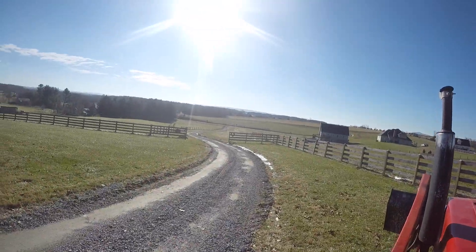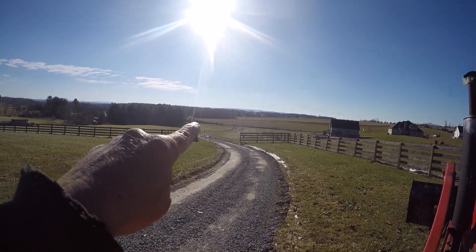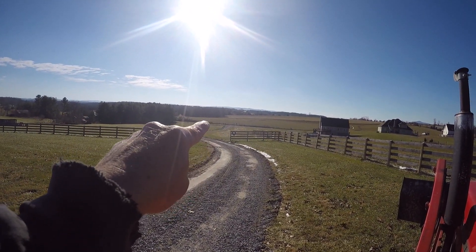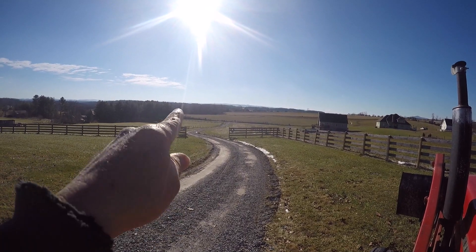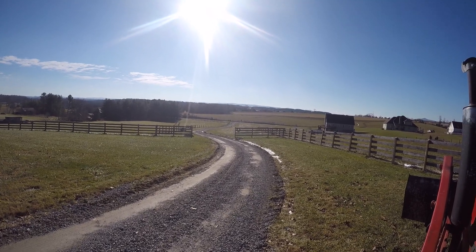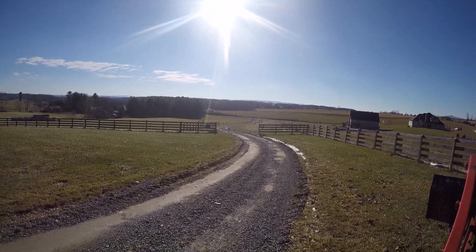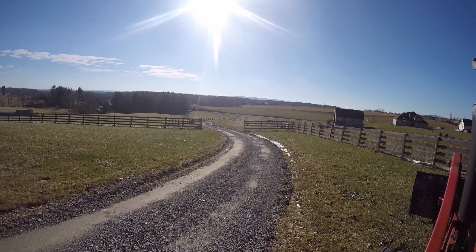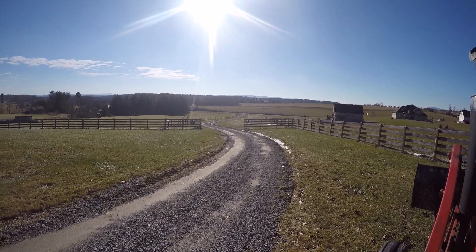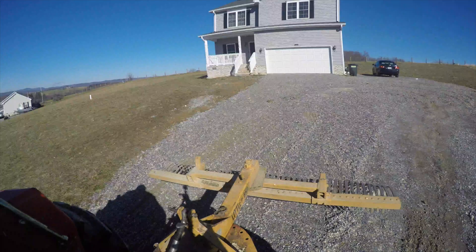Let me show you what that drive looks like. I've got this whole 800-foot driveway and I've got to go down there and scrape all those gravels back in on both sides, then feather them out. I'm going to do that with a landscape rake. We'll put you in basically some time-lapse mode and get this driveway and one other driveway done at my daughter's.